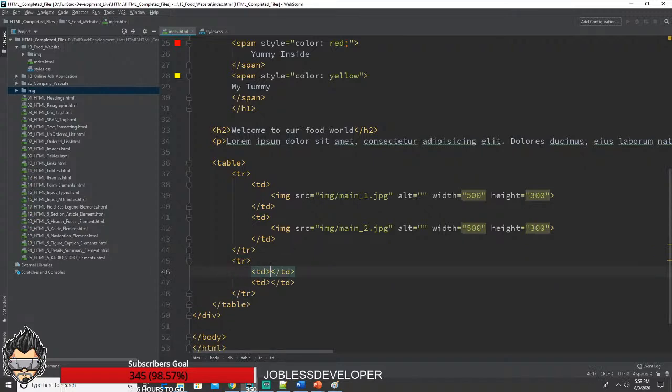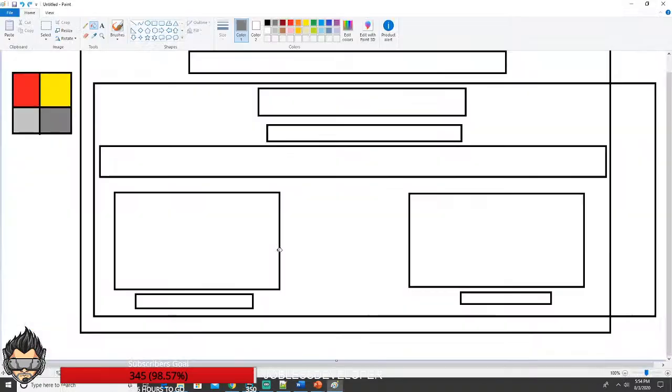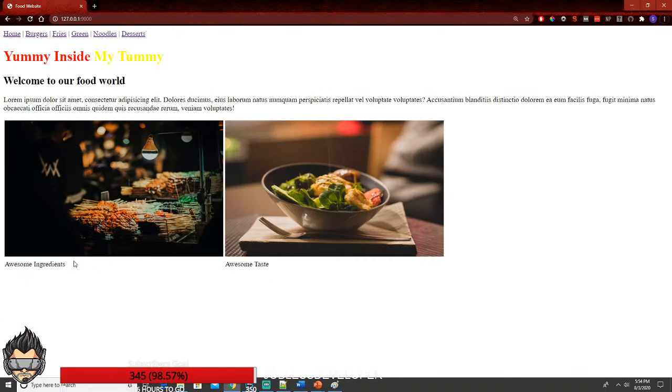In the first one, for example, let's go with something called awesome ingredients. These are just for namesake. So you got these two things as well.